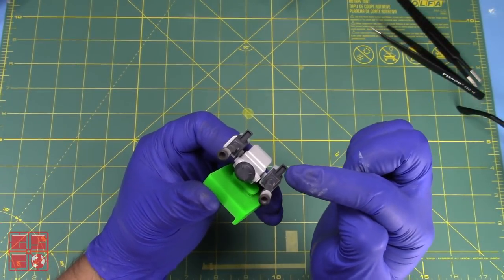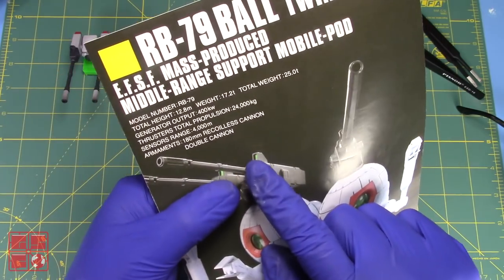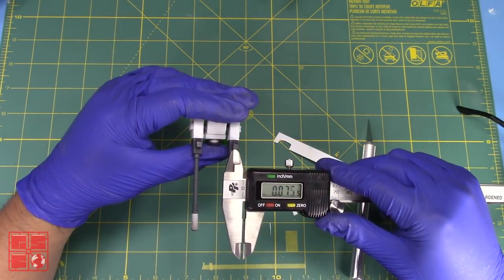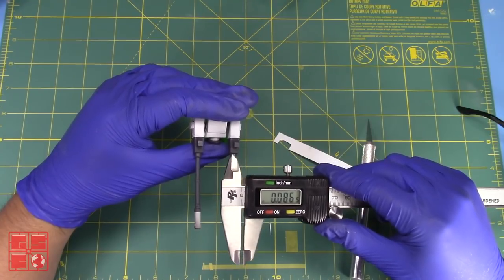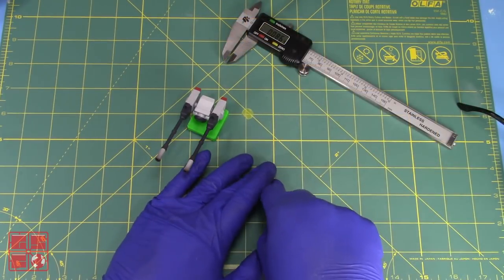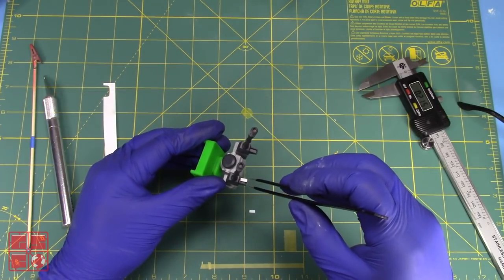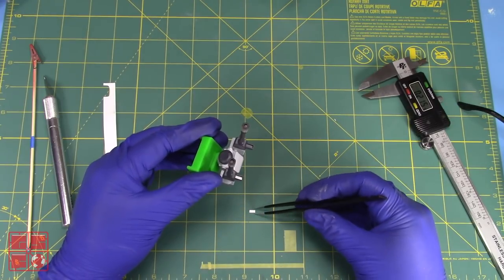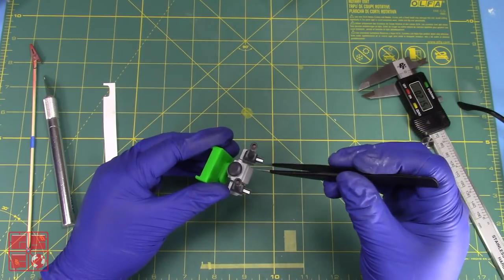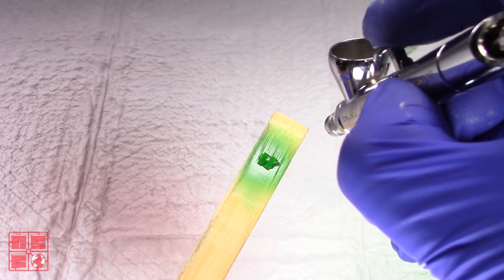Each one of the double cannons contains an area for the sensor. You know, the typical green camera. But instead of masking this area and painting it green, I'm just gonna measure it out and cut out two lenses from a sheet of styrene. Once I have the two shapes fitted, I spray them with Tamiya X25 Clear Green. I will let this cure for a day, but I will not install them right away until it's final assembly time.